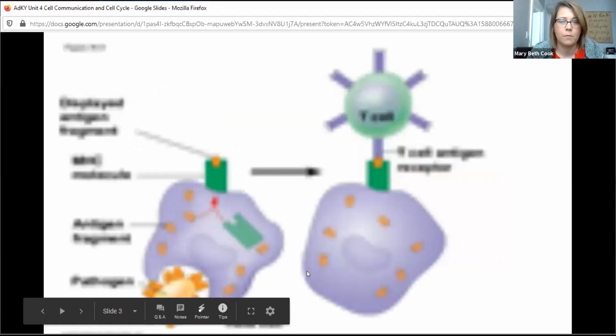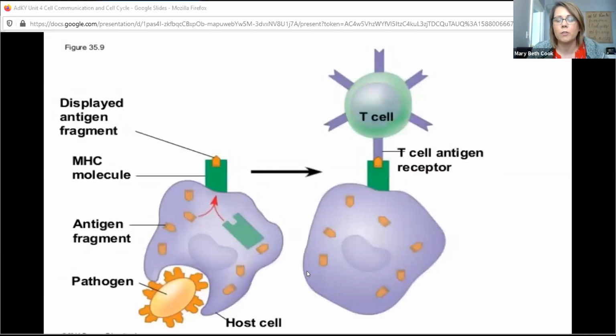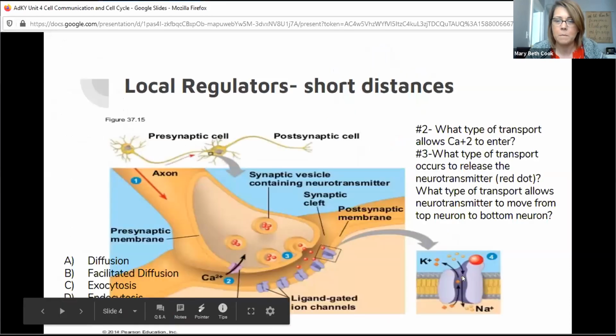Okay, so another example is immune cells. The immune system's been removed from our curriculum, so you may or may not have gone over this in your class, but this is also just another great picture of two cells directly touching and sharing information. You have the host cell labeled here, and then you have a T cell that's come into the picture. Again, you have this perfect little shape that's allowing these two cells to talk, and the T cell can help take care of the pathogen. Okay, so that was direct contact, two cells directly touching to share information.